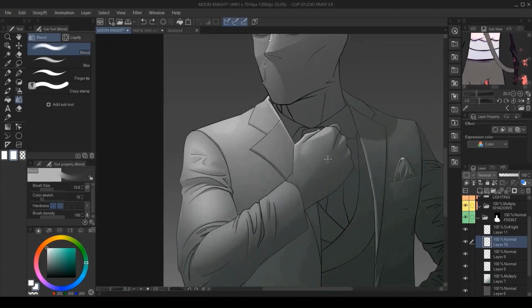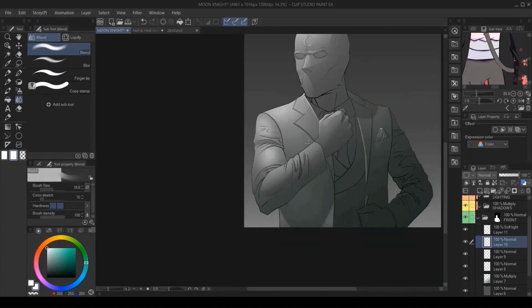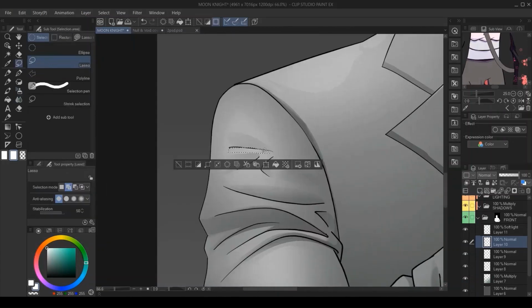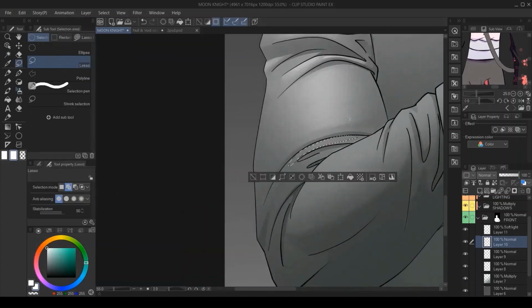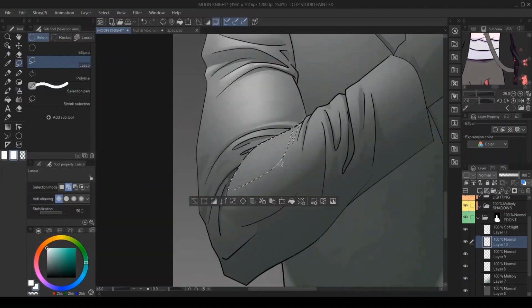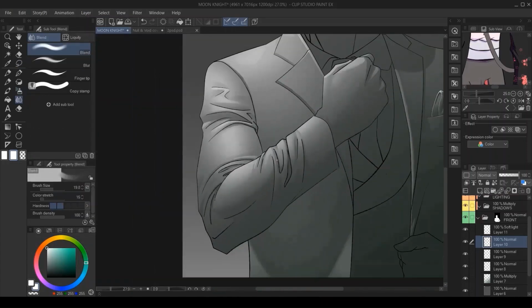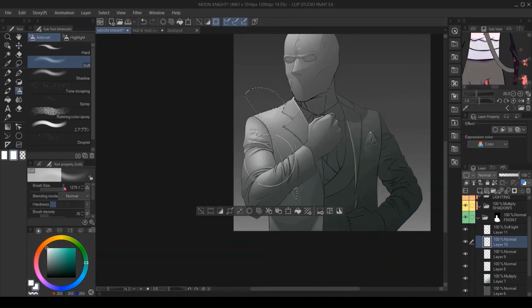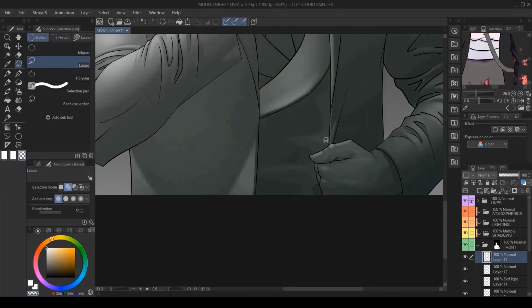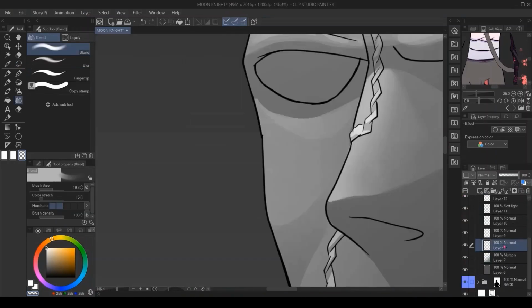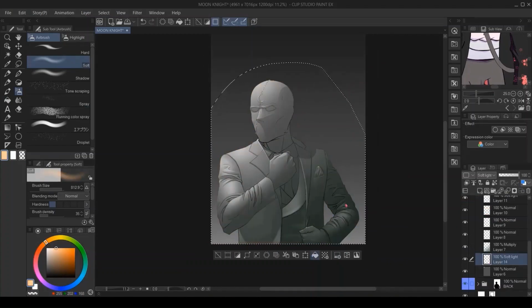It looks like he's indoors, and there's a light coming from the top left, and the room is kind of dark. So you can just go darker depending on the kind of environment the character is in. If it's a really bright room, you can even make the cast shadow a bit lighter. If it's a darker room, you can make the cast shadow darker than the halfway to black.